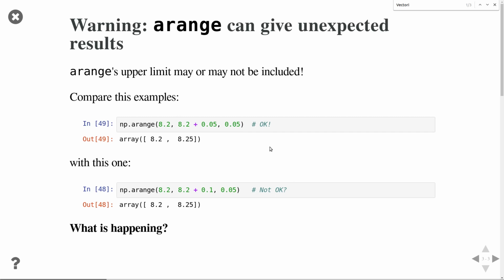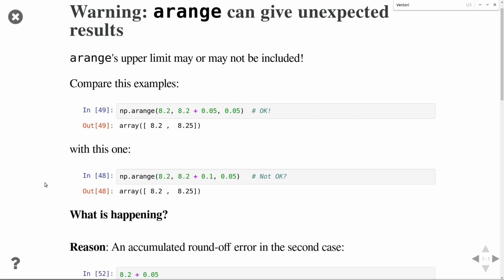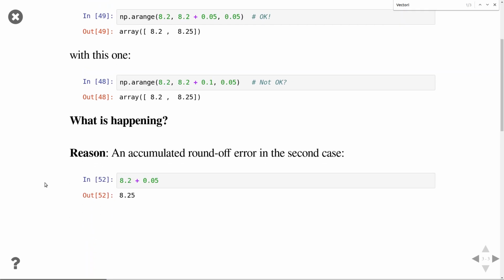Well, it is. So you can see it's unintuitive, right? In the first example, it's inclusive. In the second example, it's exclusive for some reason. Is it round-off errors? Yeah, so it's round-off errors. If something is surprising when you talk about numerical computations, the answer "round-off errors" is almost always true. Right? It messes with us constantly. And so you see that very clearly.